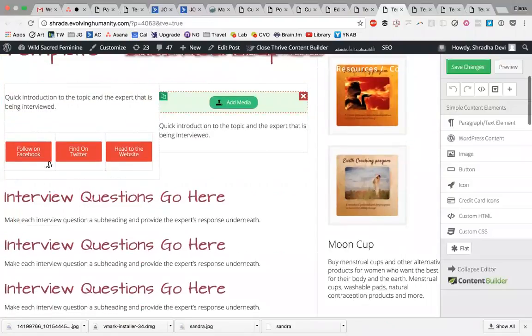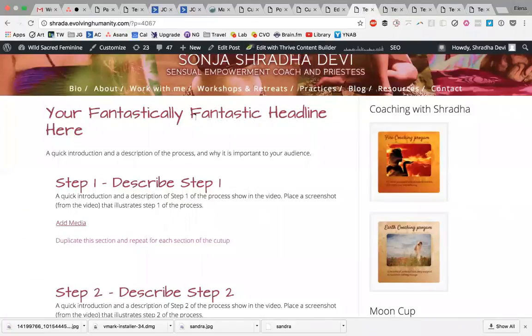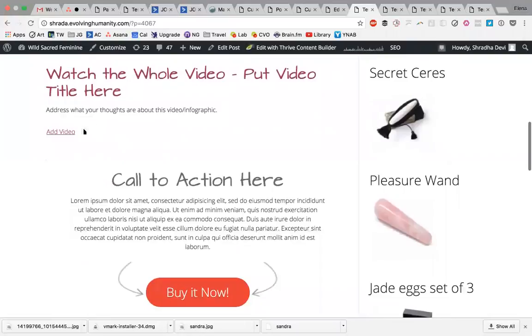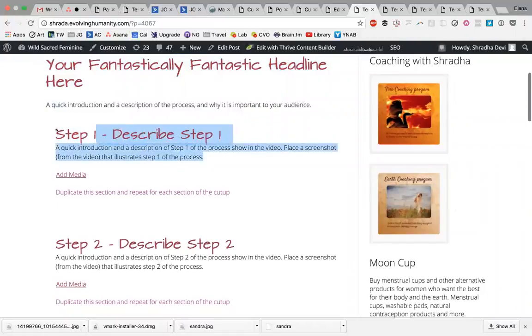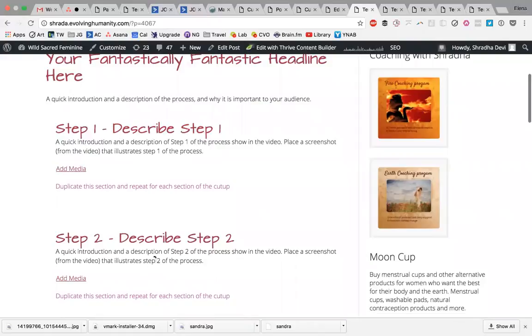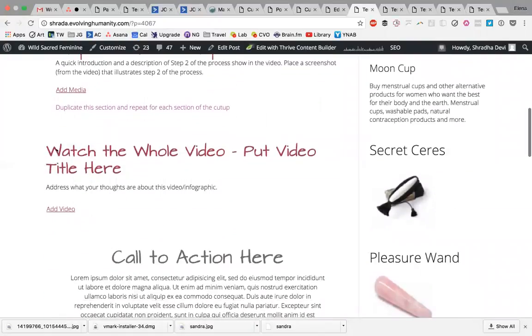Now, whatever you want to do, these are basically templates and layouts for what you want to do. So the first one is for a YouTube cut-up. A YouTube cut-up is basically a whole YouTube video that you've gone in and taken screenshots for, and then put them step by step and talk about them a little bit. This is good for instruction videos, or somebody else's video that's done really well, and you just want to give a piece of feedback around it. So you would take the step, give it a name, put the screenshot in there, and repeat that for step 2, step 3, step 4. And then the whole video here, and what are your thoughts, and then put the video there.